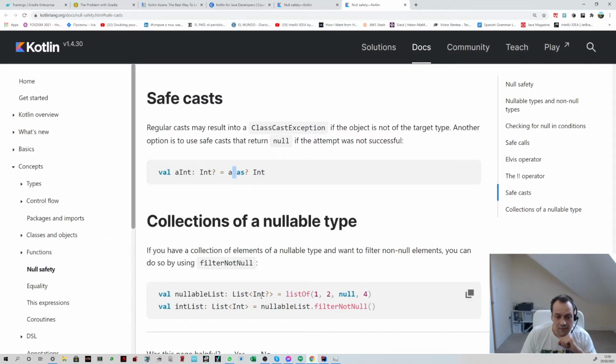And we also can have collections of types which are not nulls. So this one shows it's nullable, might have nulls, and then we filter not nulls.